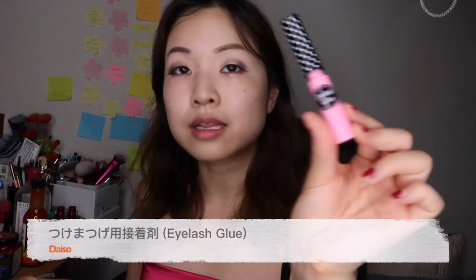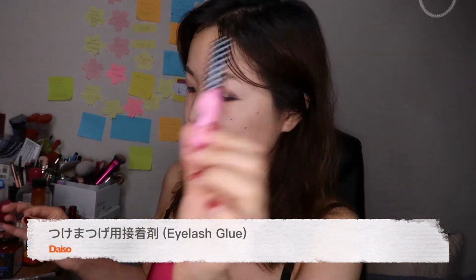I'm using Daiso eyelash glue. To be quite honest, I do think it's a decent glue, and it has a nice little fragrance as well. But as good of a deal as it is, it's still not strong enough for my taste. Like I always mention, I do have quite unique eyes in that they are half folds. So when I apply eyelashes, I really need to make sure that they're stuck on there. And I need to make sure that the folded part of my eye in the inner corner, you see how the inner half is hooded? I need to make sure that the lash band does not lift up in that corner in particular.